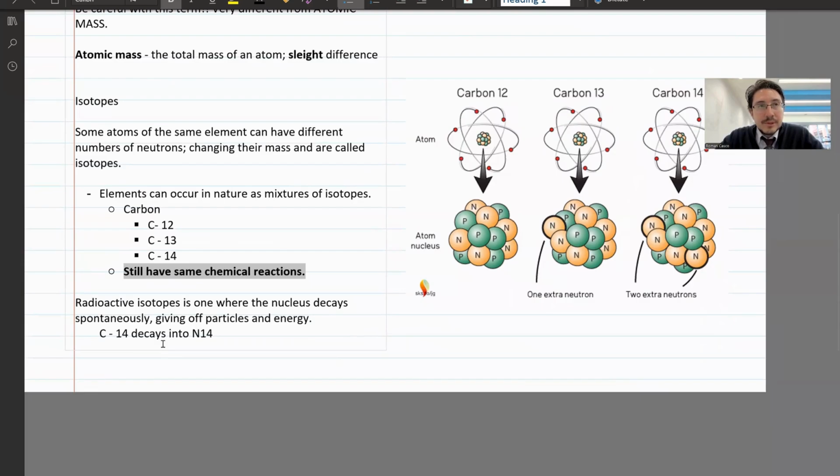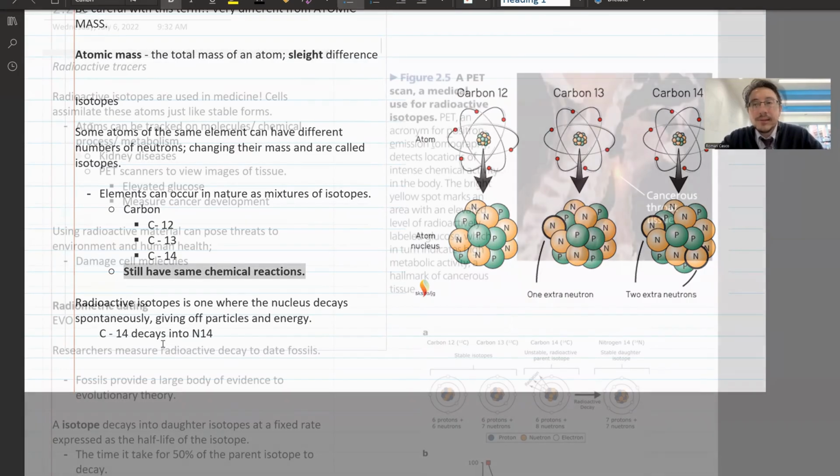Okay. We're going to see this later, but there are some types of isotopes that, when they have too high a number of neutrons, become radioactive. That means that they're a little bit unstable. So they tend to release a lot of energy and give off particles as they're decaying, as their nuclei decay. Okay. And there are many applications in biology and in science in general in terms of radioactivity that we're going to take a look at later.